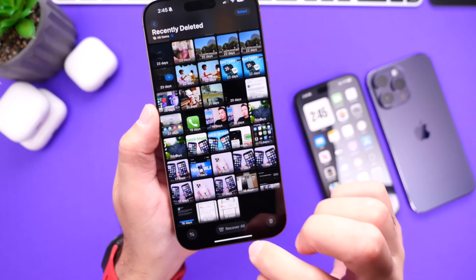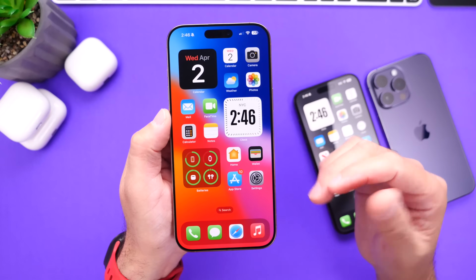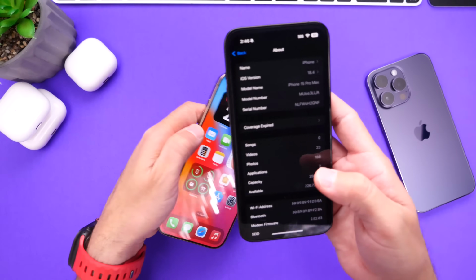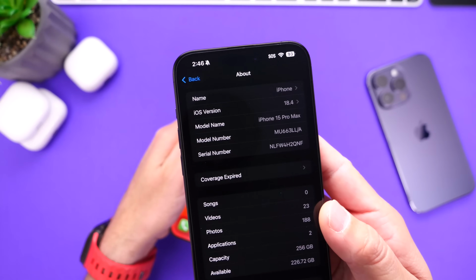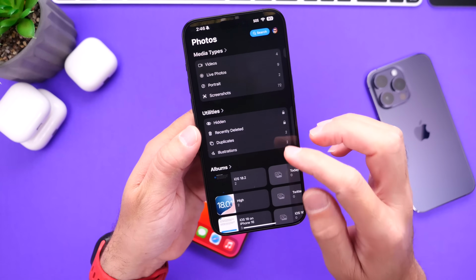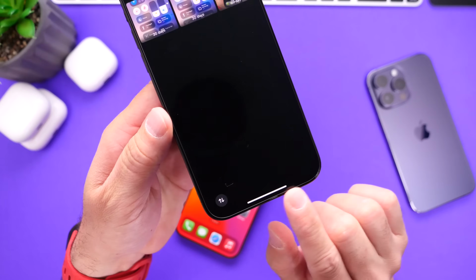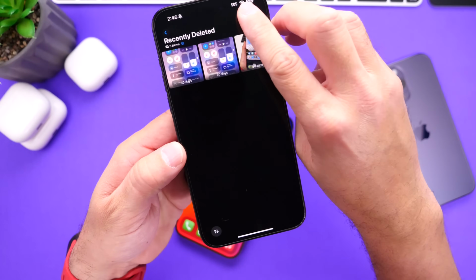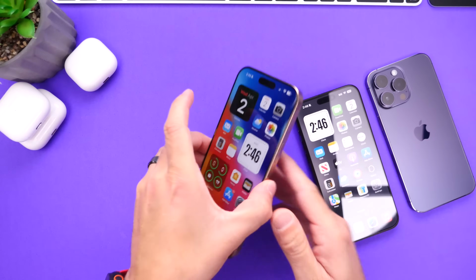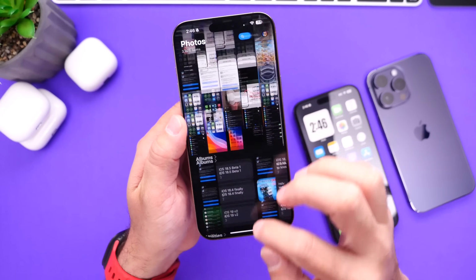Now this was a feature previously available within iOS 18.4 betas, later removed on the official release of iOS 18.4, and it is now back on 18.5 beta 1. So this iPhone is running 18.4 here, the official release. As we jump into the Photos application, we go under the recently deleted. If we view the album here, you see that we do not have those options. We have to manually go in there and recover or delete all the photos. So yeah, two new options available for the Photos application, re-added here within the latest iOS 18.5 Developer Beta 1.